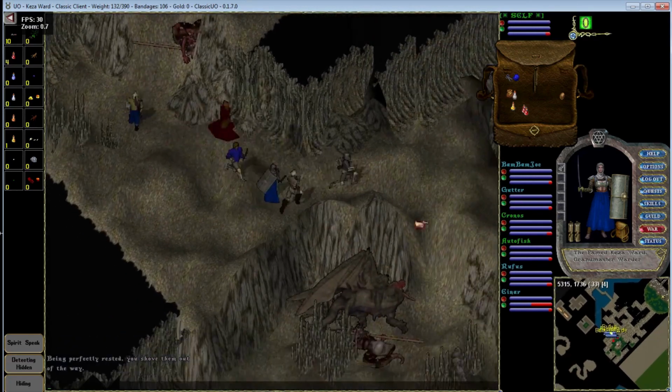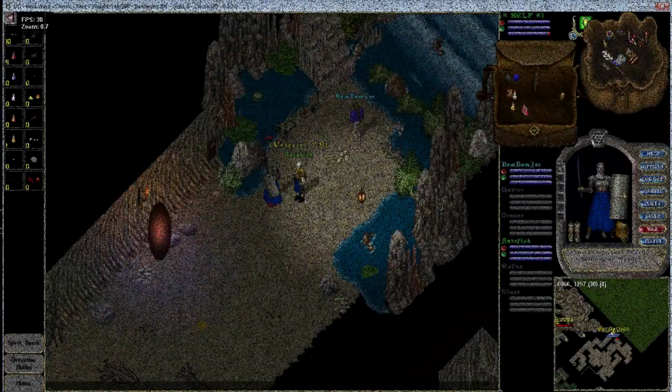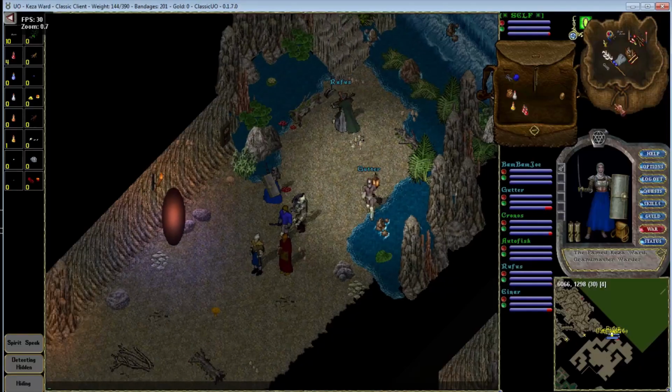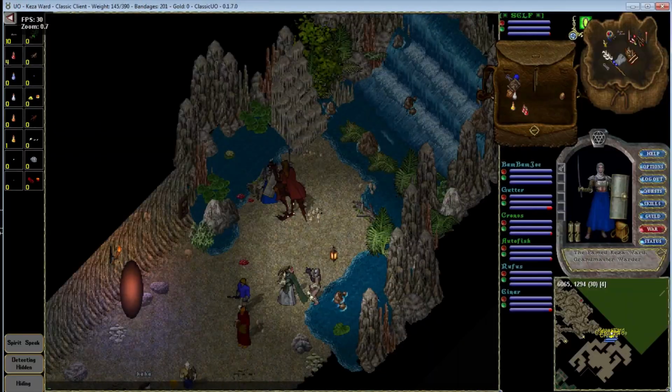This run actually went very smoothly. We did Deceit, Terror Keep, and then we ended it with a Dragon's Den map. Actually quite flawless. Very few deaths and no PKs showed up.